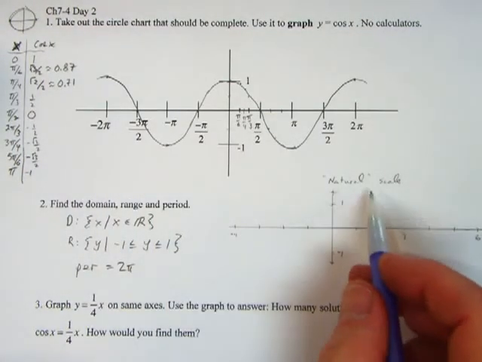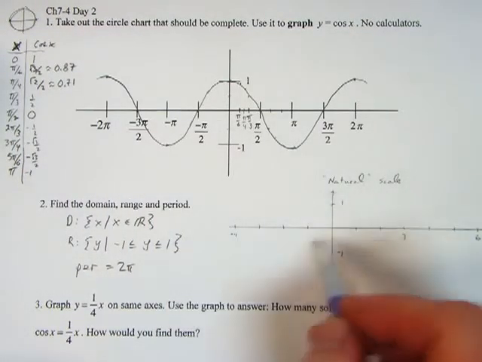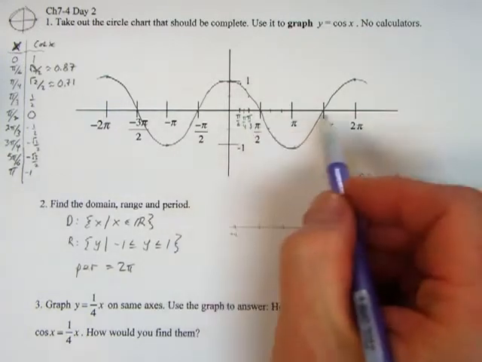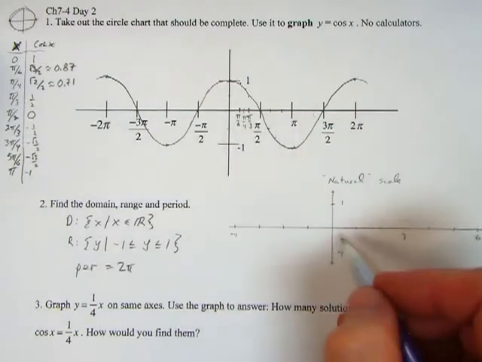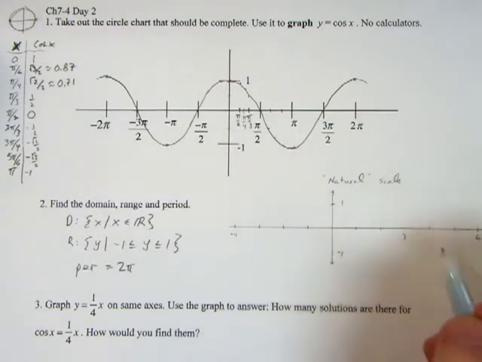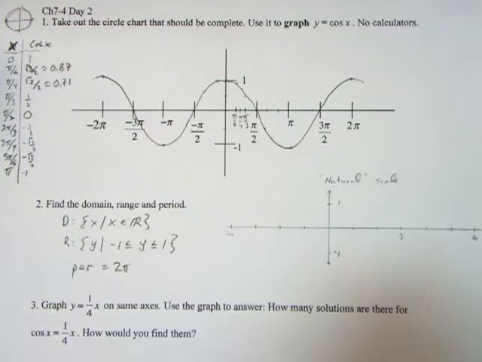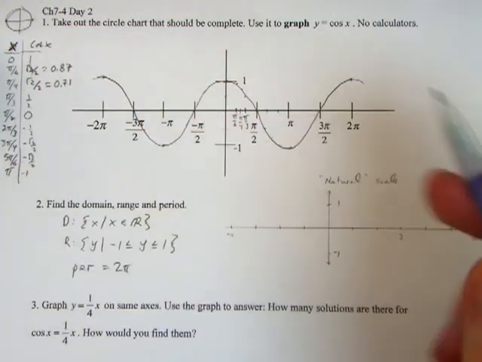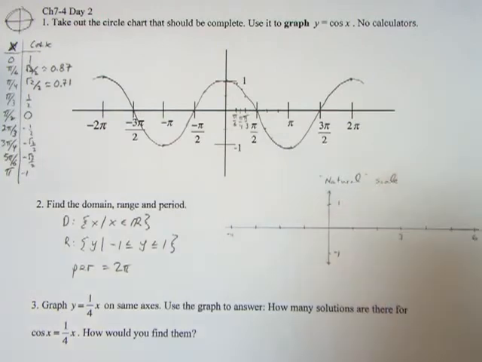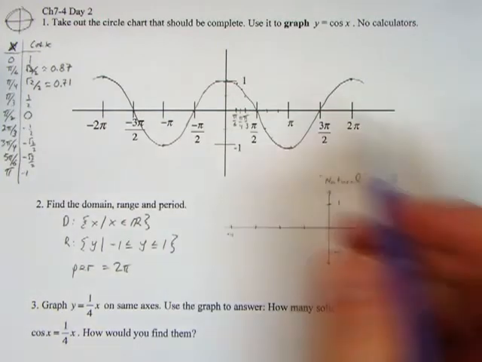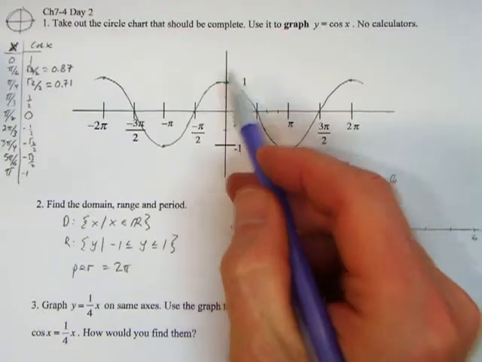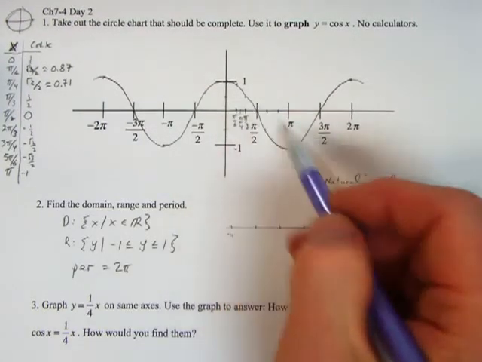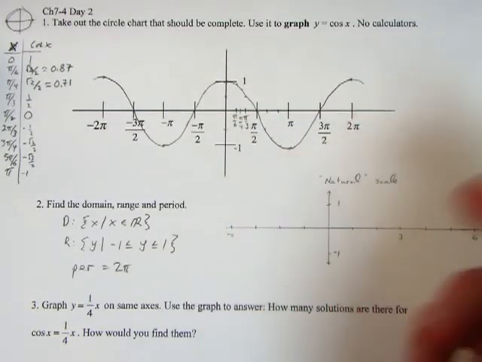There's another way to graph this. It's really the same, but the scaling is a little different. Instead of labeling convenient numbers, we label just this natural way to do it, 1, 2, 3, 4, 5, 6, etc. Now, in order to do it this way, instead of doing all of these numbers here, let's just do the convenient ones. So what are they? That's where it hits the high point, the middle point, the low point. So 0, pi over 2, pi, 3 pi over 2, 2 pi.